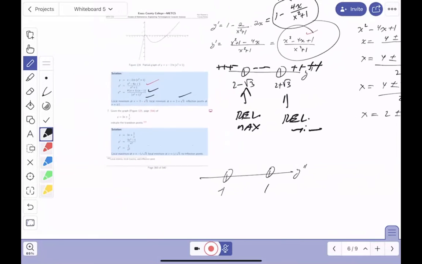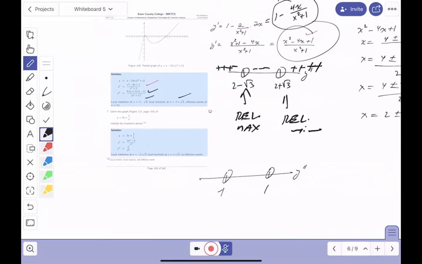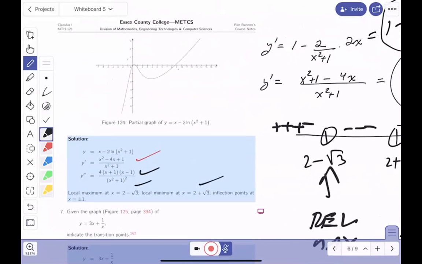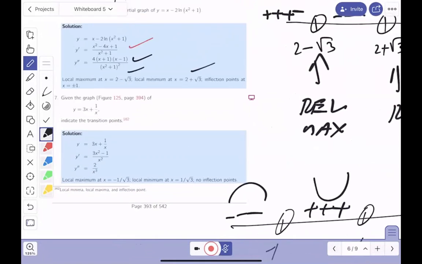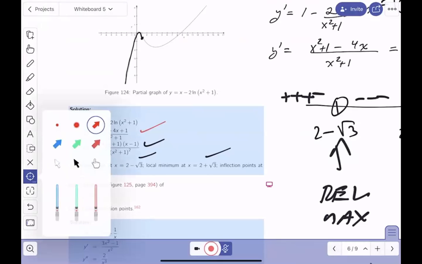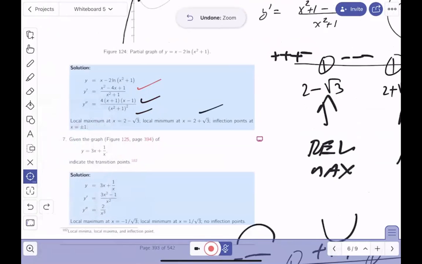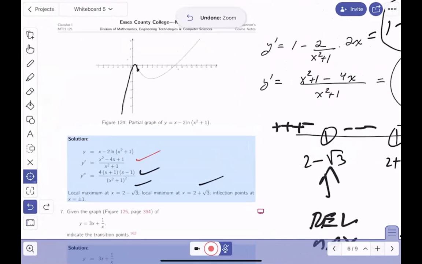I think I can look at my picture and I'm going to say concave down, concave up. I'm looking at the picture, by the way. And then let's see. Okay, so concave, let me look at this picture. Concave down. At 1, it goes concave up. I'm sorry, I made a mistake. Let me go backwards. I made a mistake over here.